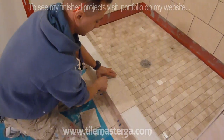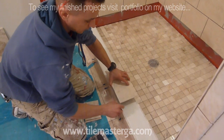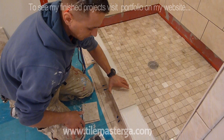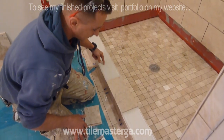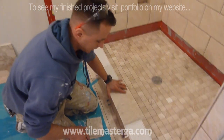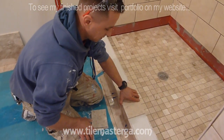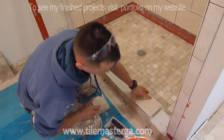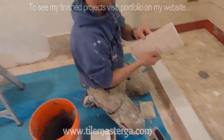I recommend to avoid the unnecessary grout joints. This is why I'm using this marble cut to the width, and I'm polishing the sides. I'm not using bullnose tiles, because with bullnose we will have to have a continuous grout joint in the center, which is no good, simply because grout might stain, grout might crack, so maintenance is harder, and more grout joints doesn't look really good. So I'm always using larger pieces on the curb, and yes, let me start with those.